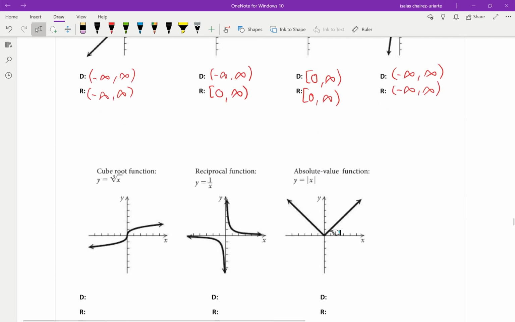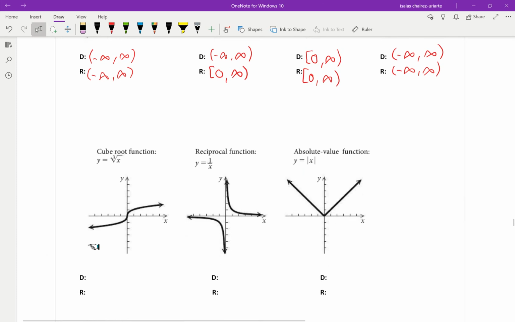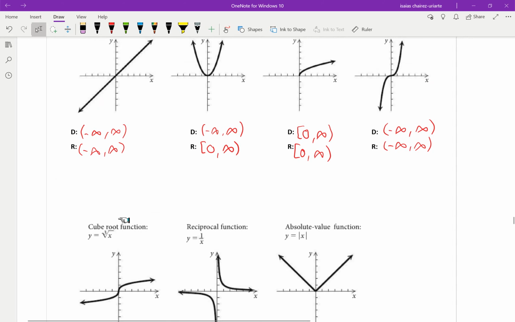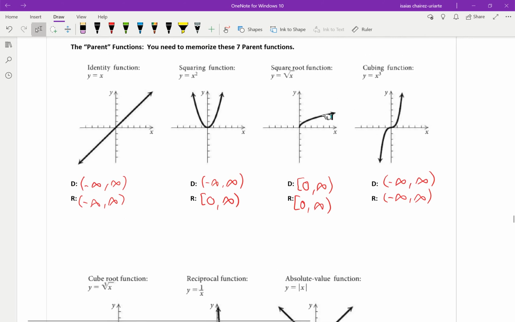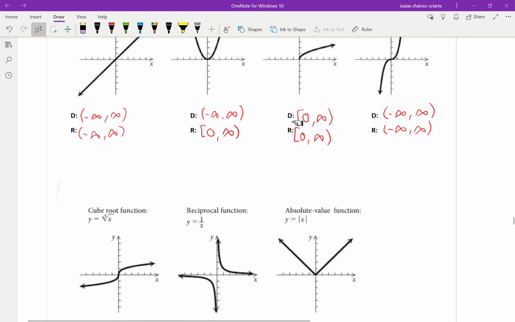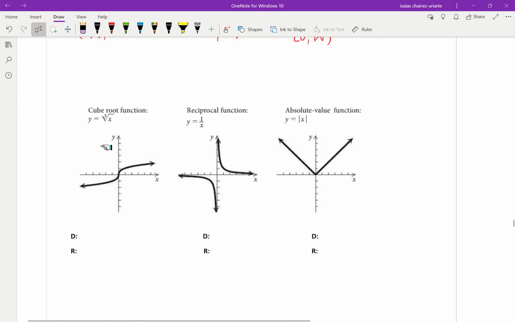Cube root, the cube root function, notice that the cube root does keep on going into the negative x-axis. The cube root and the square root are sort of related. It's just that for an even root, a square root, the input cannot be negative. That's why my graph cuts off right here at 0. But for the cube root function, it's okay if the input is negative, because for instance I could have the cube root of negative 8, and turns out that that is not a complex number, that's just negative 2.